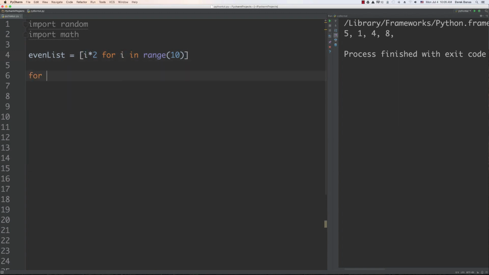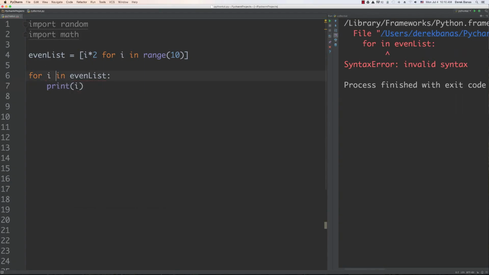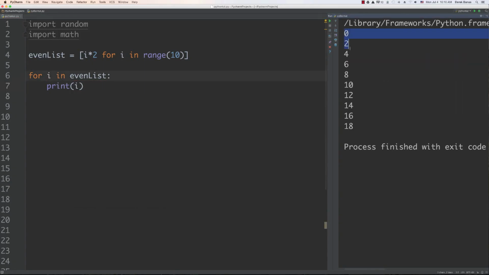And we can see that indeed this is going to work in even list, and type in print and i and run it. Whoops, forgot to put my i there. Sorry about that. Run it, and you can see it automatically generated all of these even values inside of that list. So in essence, this is a really cool way for us to take what would just be a static list, which we generated here with range, and multiply or do any type of calculation on each and every value that was generated by range. So pretty neat stuff, and really quick one-line ways to generate really interesting data.